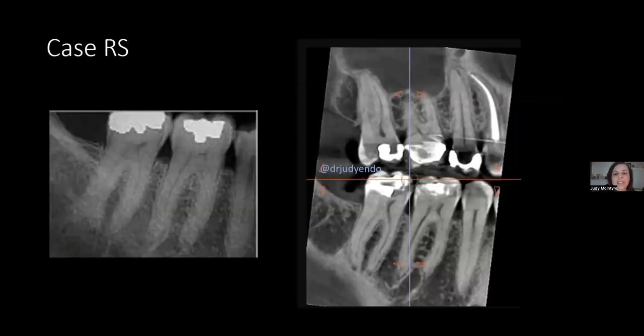So sure enough, in that case, we took a scan, and it was this lower first molar. As you can see on the 3D scan, I look at the horizontal bone levels, and you can see we mostly want to have a straight line. Now, this one dips a little bit, but surely you would all agree that it's not very impressive. For that reason, we chose to go ahead and save the tooth. This is bread and butter endo, and we can totally save this tooth.